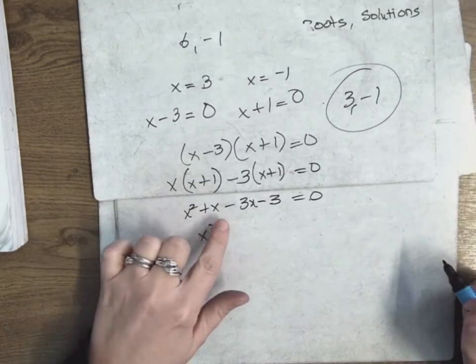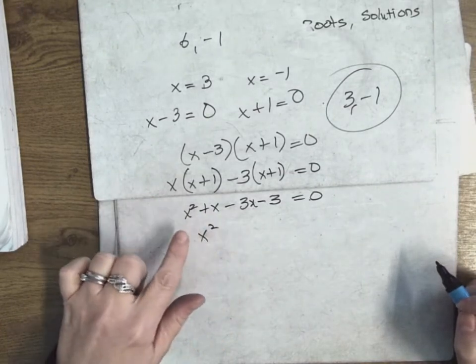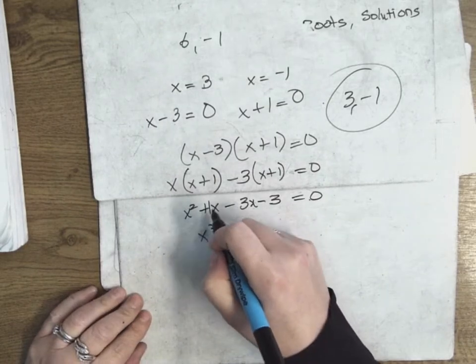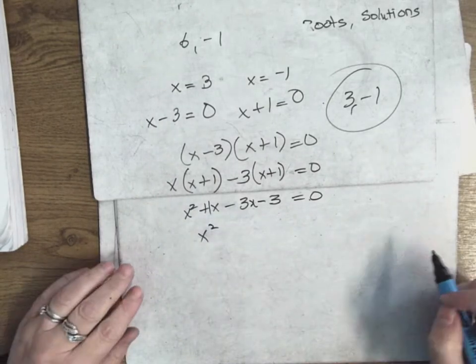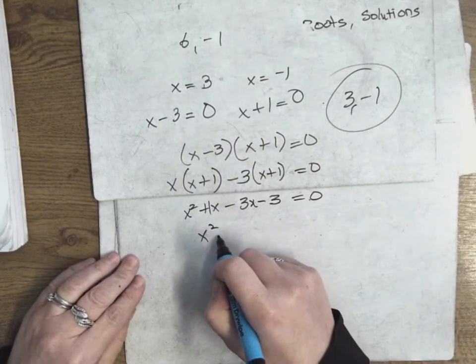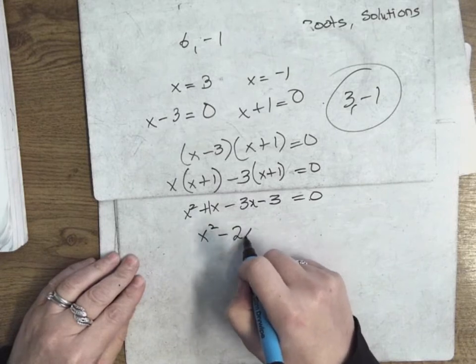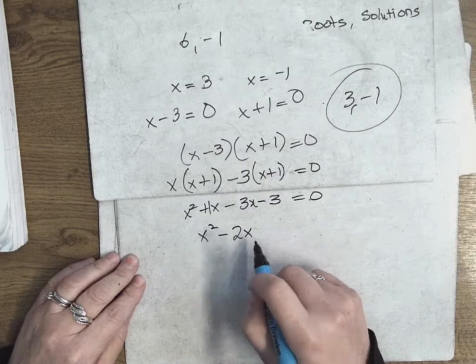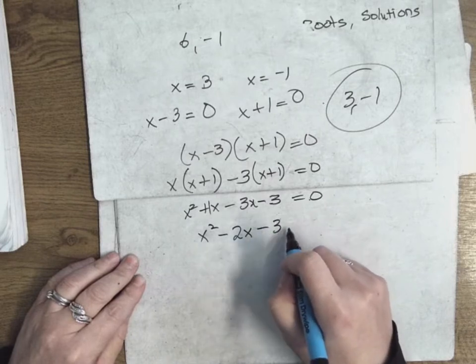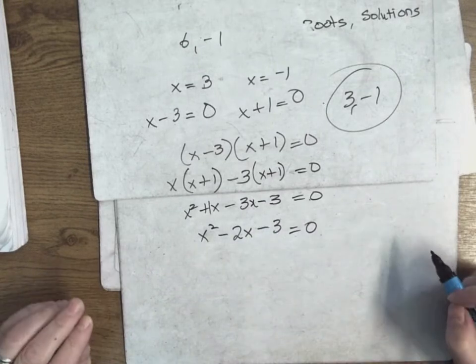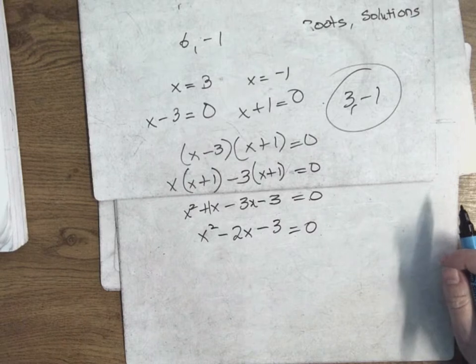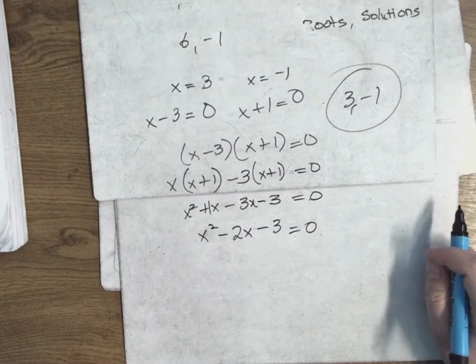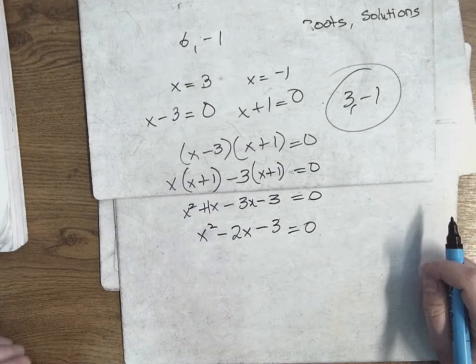Then you just put the two middle terms together, you know, they add. So remember, this is plus 1x, take away 3x would be minus 2x, wouldn't it? 1, take away 3, minus 2. Minus 3 equals 0, and that's your answer. Is that right? Okay? Are we all okay with that?